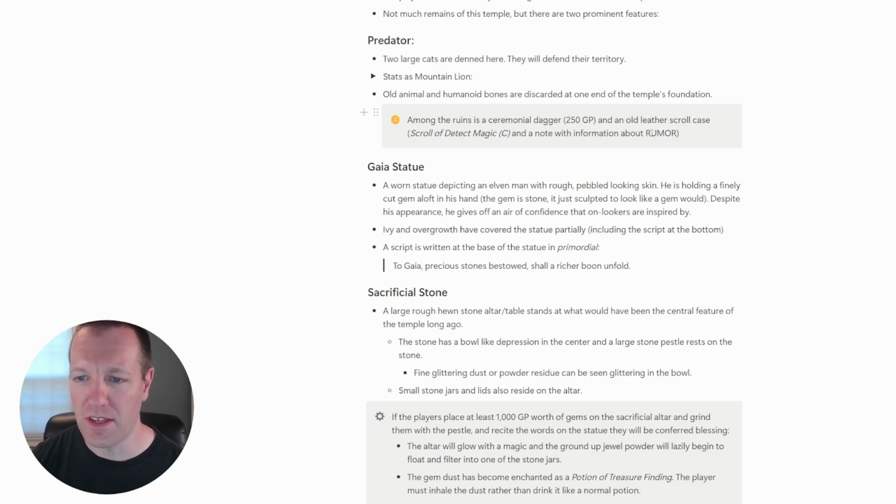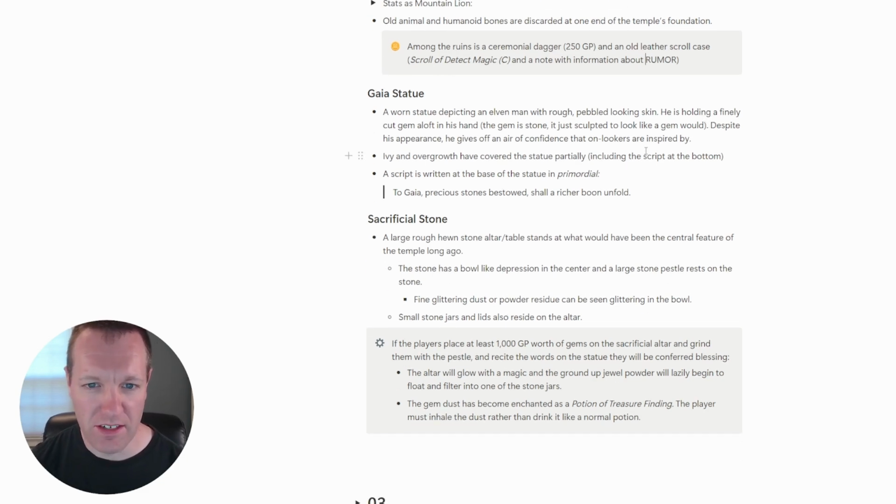And then there's a note in there, and I figured it'd be fun to include some sort of written note about a rumor. I haven't figured out what that'll be. I just made a note there for now. I can have that either point to something in the hex or a nearby hex. So that's a cool way to think about it. Just try to sprinkle those rumors or hooks in where you can. And I felt like this was a good place to fit it in.